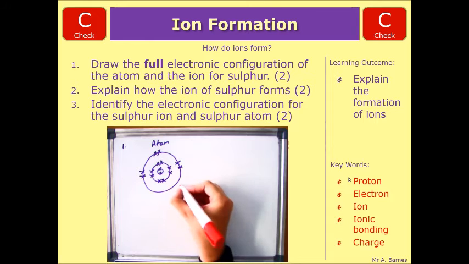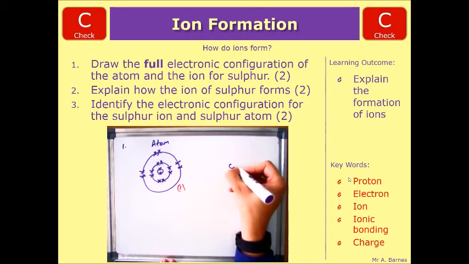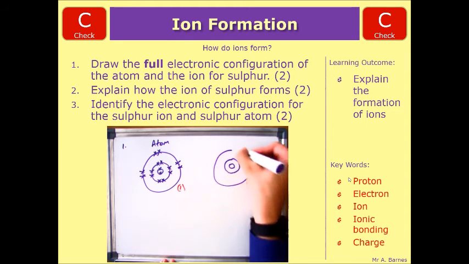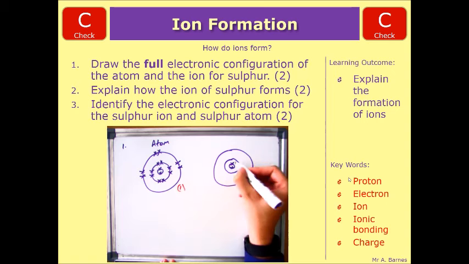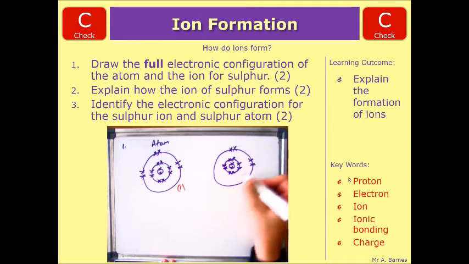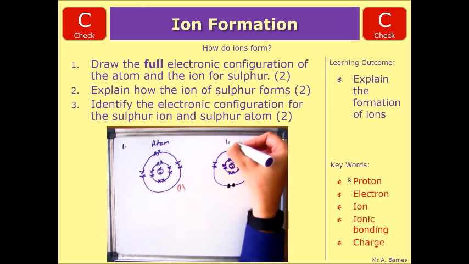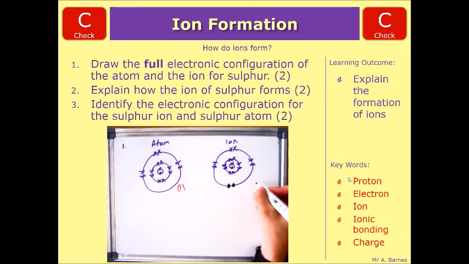The ion is the same again. So you need to draw and start off with your 3 shells. You then need to put the same number of electrons that you had on before. Now bear in mind this is a non-metal, so it's going to gain. So 2 in the first, 8 in the second, and then 6 in the outer. And that will give you 16 again. It needs to get a full outer shell, so you add 2 more on. So like I've done here, I've put 2 at the bottom. So your second mark is for having that, which is your correct electronic configuration of your ion.